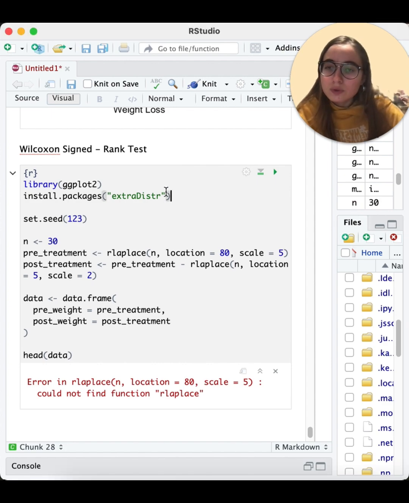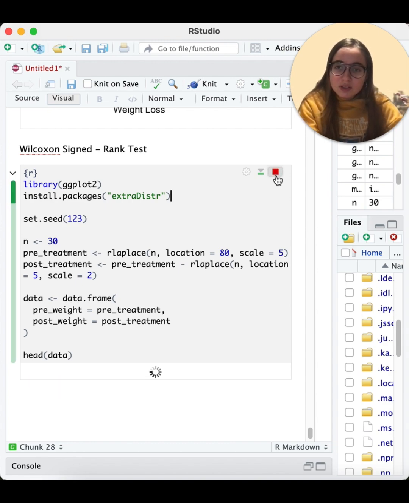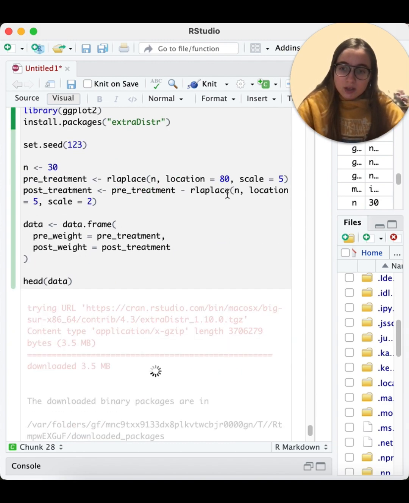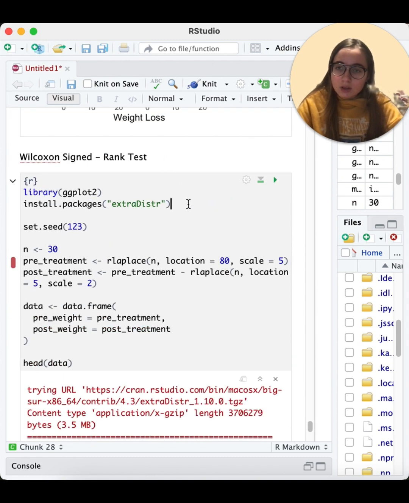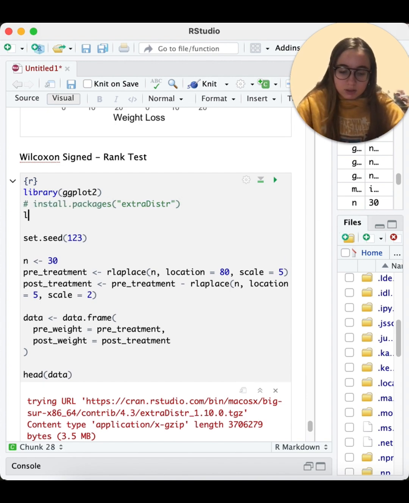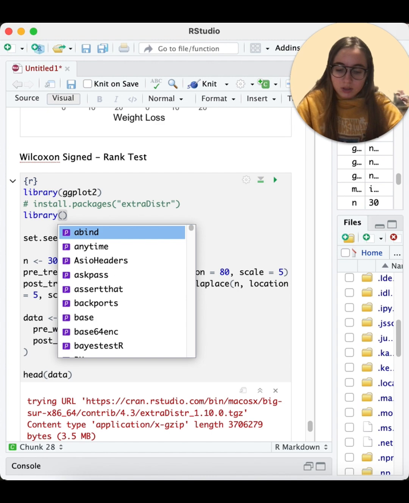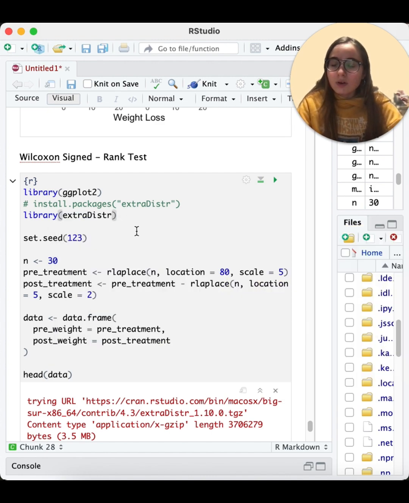So to be able to use the rLaplace function, we need to install the package extraDistr, if I'm not pronouncing it wrongly, and then we can just call it with library. Let me comment this and call the library. Okay.